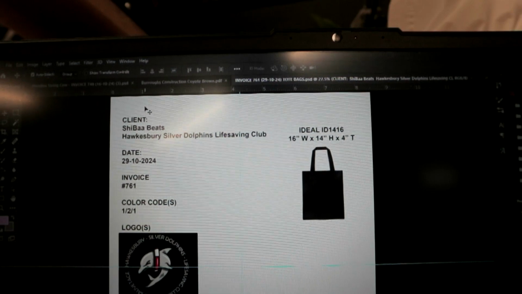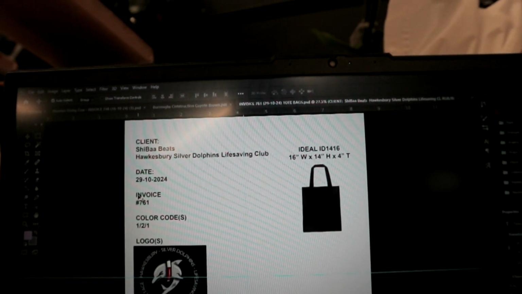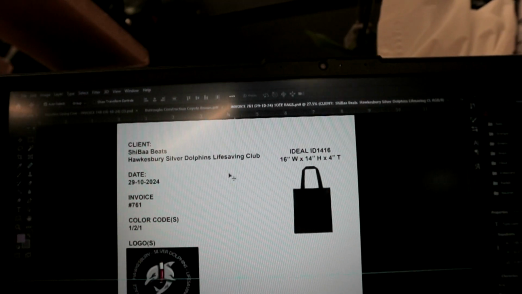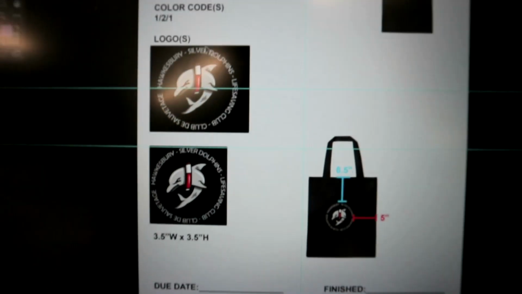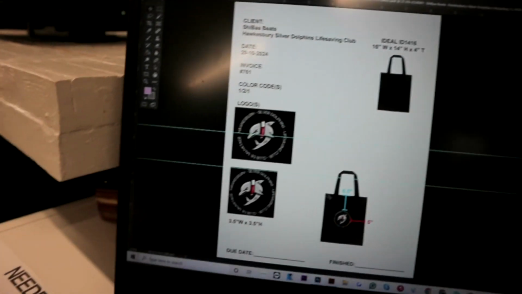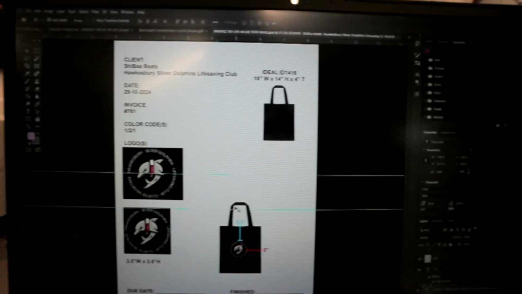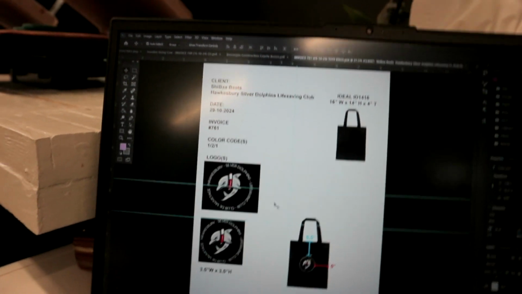The way I would go about it is, if you have a new client, you write down the client's name, you write down the date and the invoice number, the color codes, everything like you would usually. But then when it comes to logo, instead of going back and forth and having to cycle through a bunch of Facebook or email messages to find what the client said 2 years ago, you would save this for future reference. And when the client wants to repeat their order, you simply have this file so you know you're staying consistent with the previous jobs. So this is very useful, right?